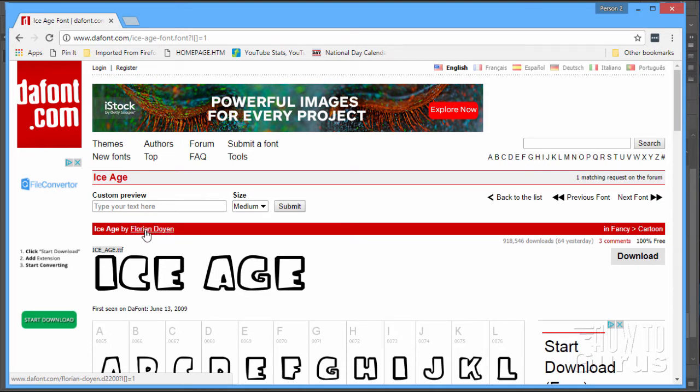Now, a lot of the fonts you'll find here on Dafont.com are samples uploaded by companies where they'll put a few sample fonts up online. If you like what they have, they hope that you'll go and buy some of their other fonts from their company. So there's a lot of great stuff here because of that.